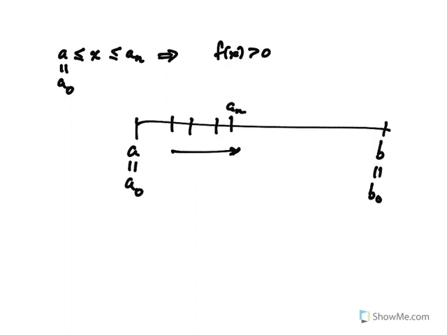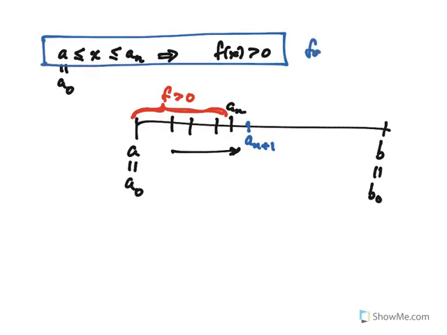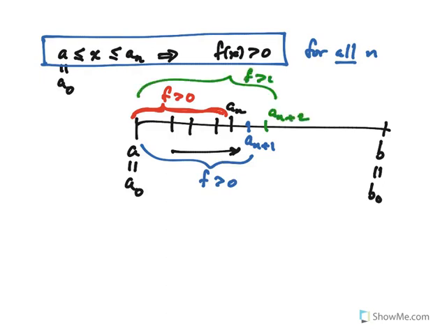And for any given a sub n, what I'm saying is that all the points in this interval are such that f is positive on that entire interval. And the same is true for any n. So it continues. If you look at the next a sub n, the same theorem is true. This fact is true for all values of n. So also in this interval the function is strictly positive, and also in the next interval. Right? So I claim that that's true, and that just follows by the way we constructed these intervals.